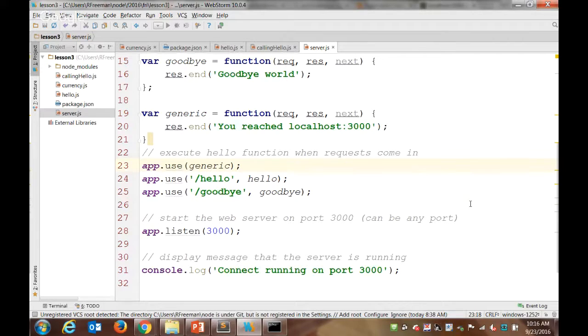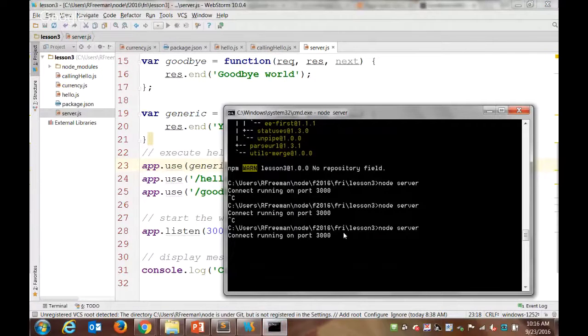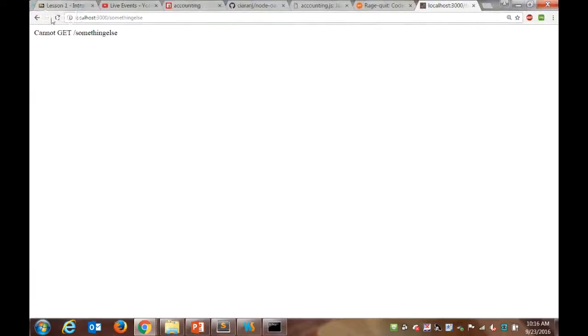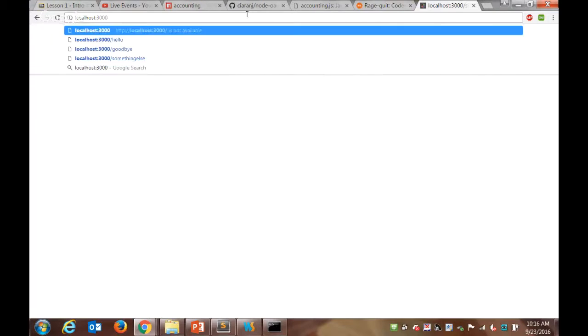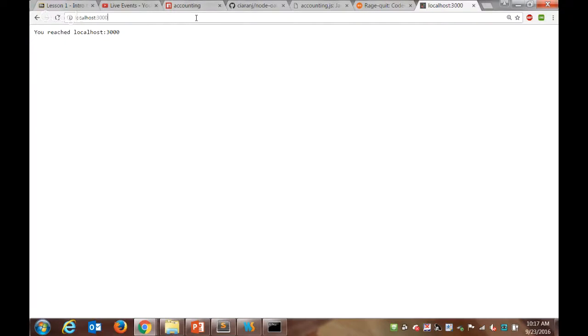It just takes you right to you reached localhost. Right, it runs the generic one every time. We're on the right track, so I'll just stop and restart. Even when, right. So something else, okay, that's good. There's my generic. Take out the URL. It's good.